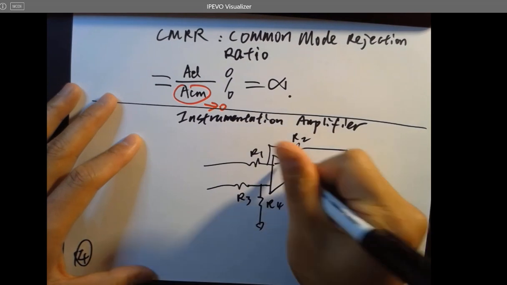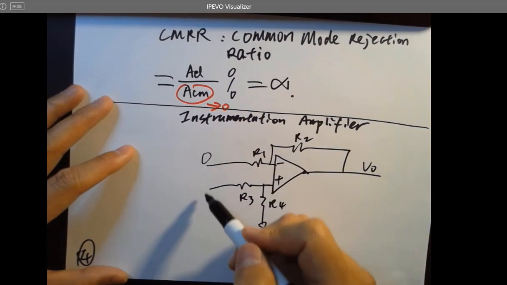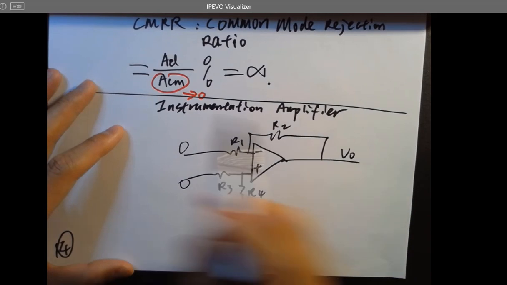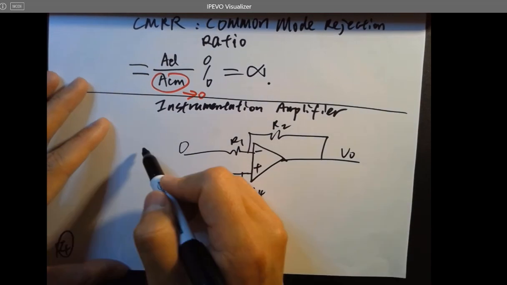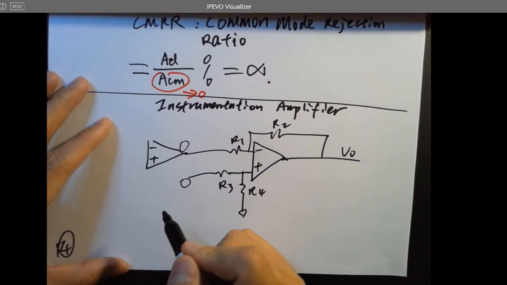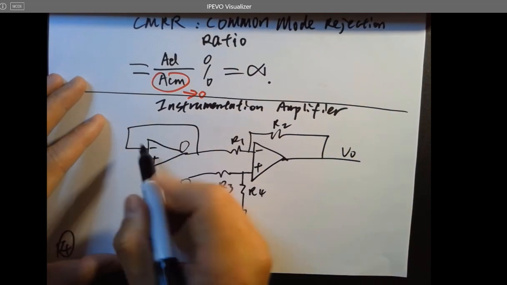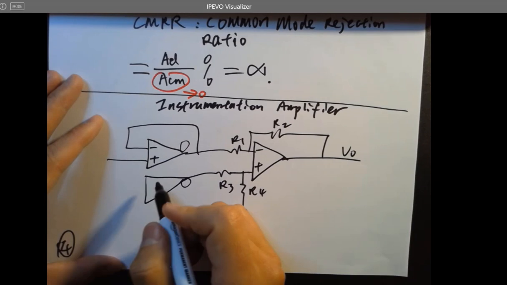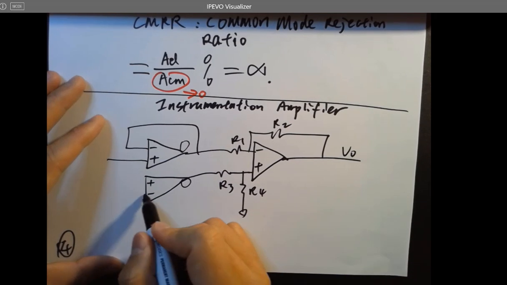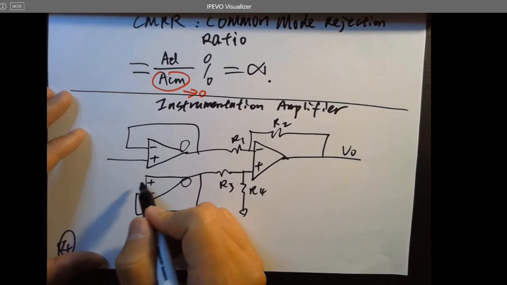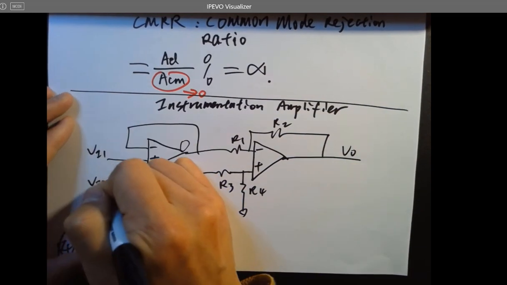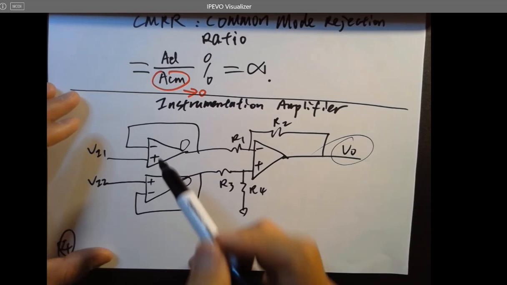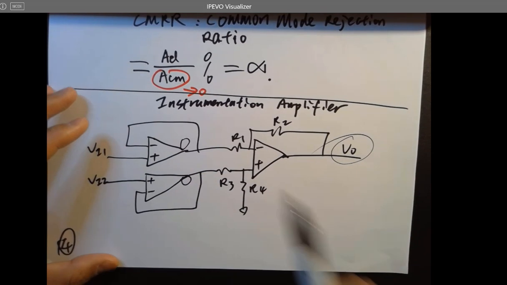So the purpose here is to isolate the input from the output. Remember, we just learned in the previous lecture that a buffer can do this job for us. But keep in mind, always negative feedback. So the feedback needs to go to the inverting terminal over here. Same thing, the inverting terminal should be fed back to the circuit. So now I have VI1, this is still the same input, but now they are being isolated from the output. That's why you need two buffers at the front stage for the instrumentation amplifier.